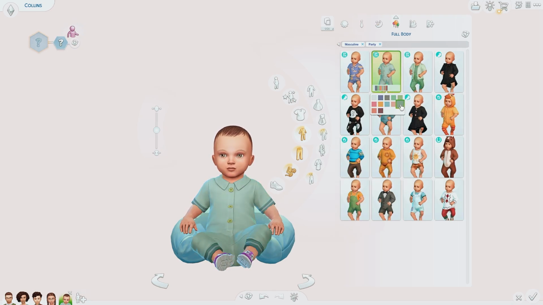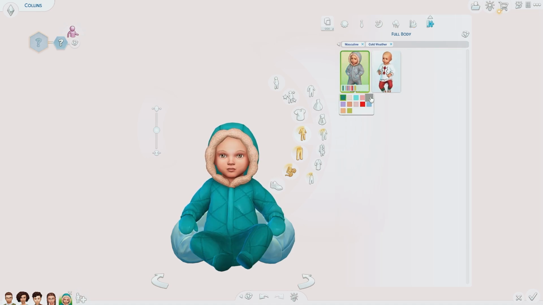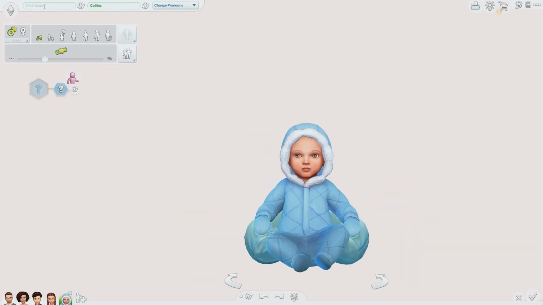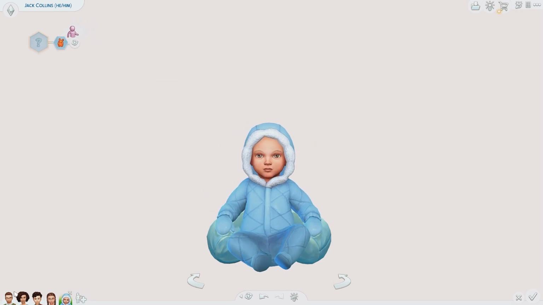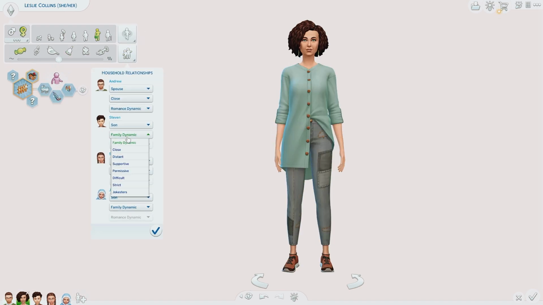But again, creating an infant is such a simple task in CAS because there's not that many options and it is so quick. I also really toyed with the idea of whether or not I wanted the baby to be a boy or a girl. But I did choose boy, and this is Jack Collins. Jack is also a cautious baby. Here I am just sorting out all of the relationships between everybody in the household.